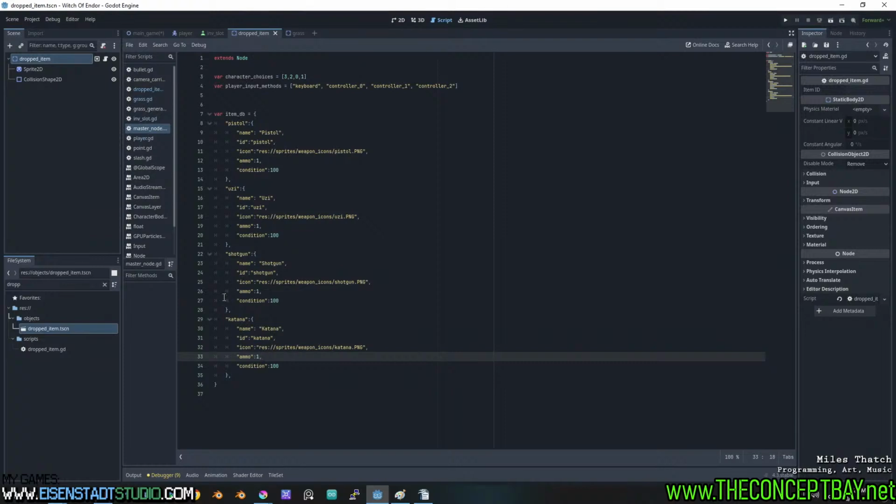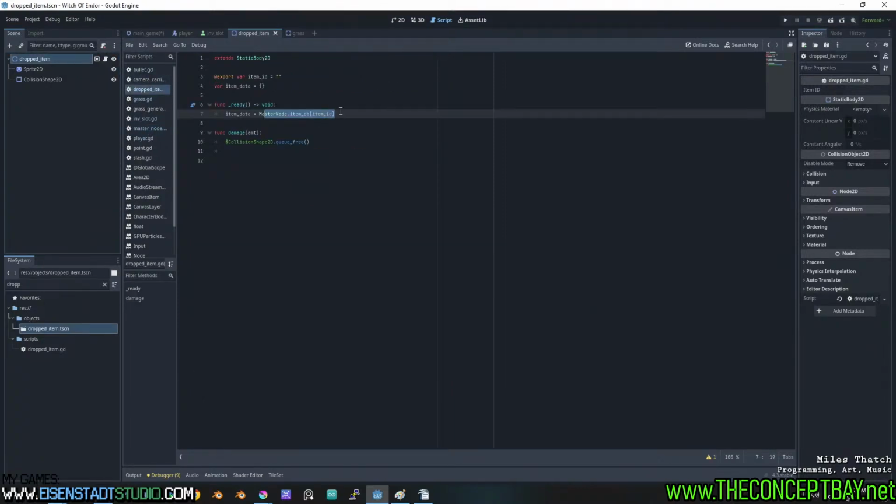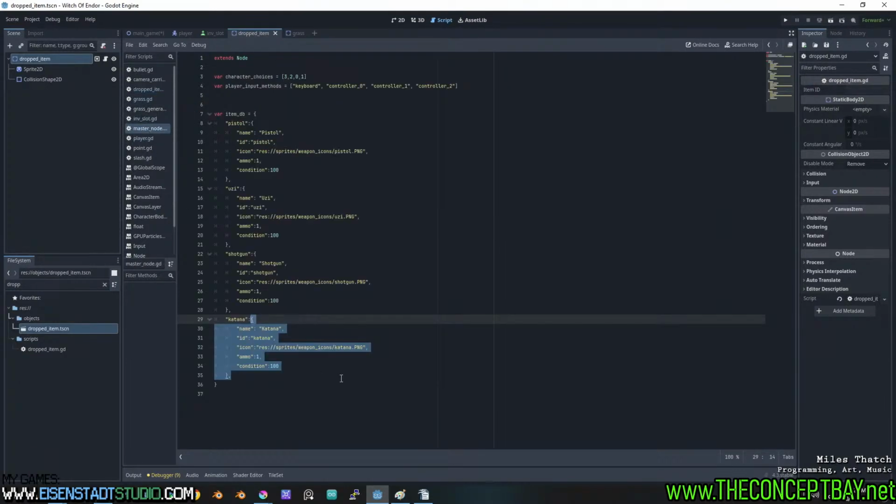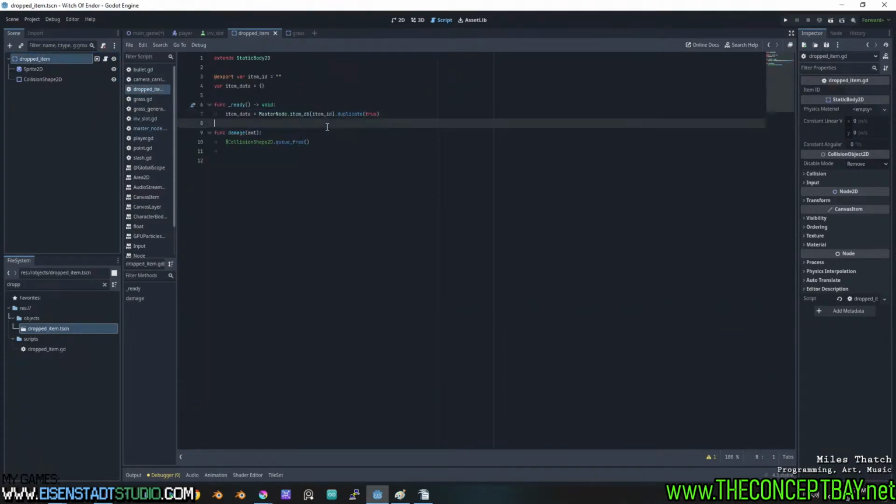So katana would be all of this content. But we don't want to reference the data, we actually want to duplicate, because otherwise, if we just did it without duplicate, then if we make changes to this item, it also makes changes to this data here. We don't want to do that.